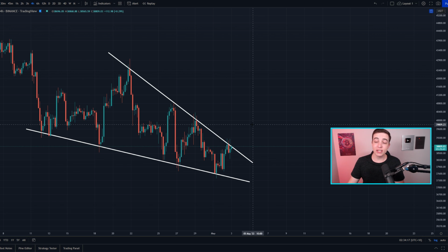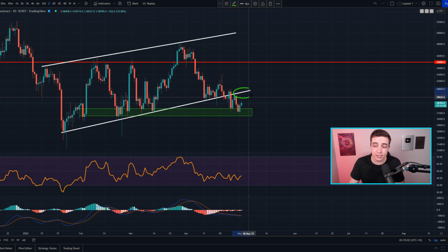And so basically we need to see a confirmed breakout in the Bitcoin price above 39,000 in order to confirm the technical price target for this pattern, which is the top of the wedge, coming in at around 42,500. But even if the Bitcoin price breaks out to the upside here, we still have some other points of resistance. For example, at 40,000 approximately, we have this previous ascending line of support, which could now be acting as resistance if the Bitcoin price bounces back up towards 40,000.